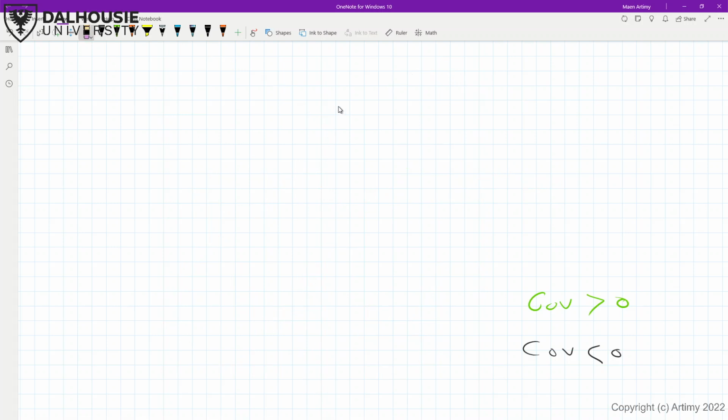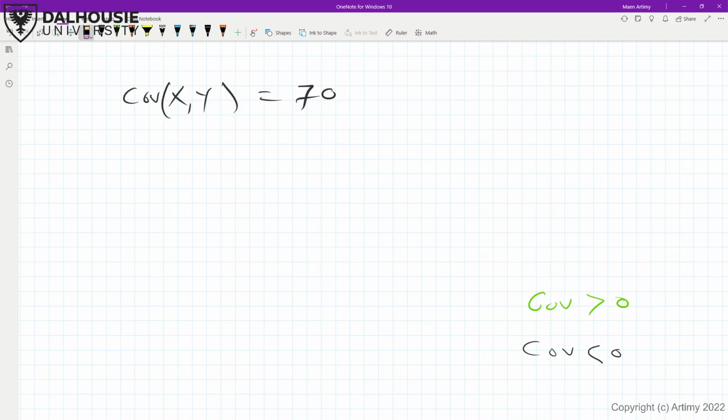Okay, covariance can be a big number. And if I say, well, the covariance between x and y is 70, you don't know if 70 means a big deal or small, right? Because the covariance can go to 100 and 100,000. So 70 could be small relative to 100,000. So we don't really know.